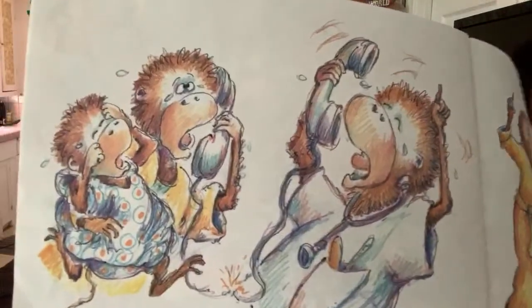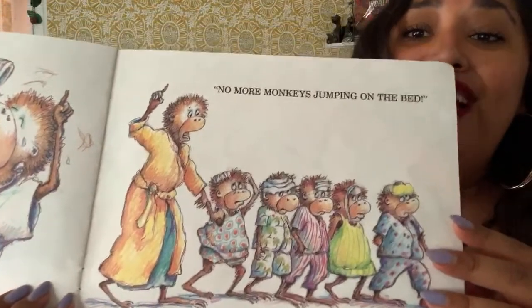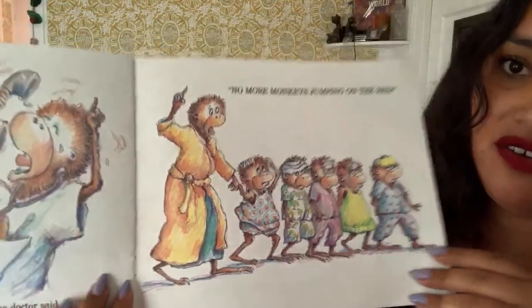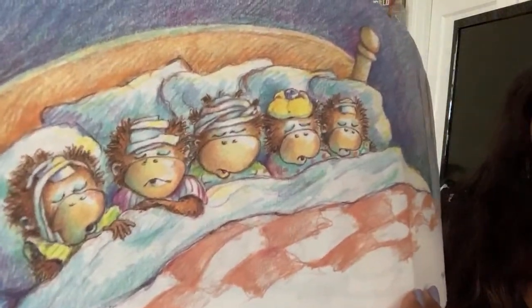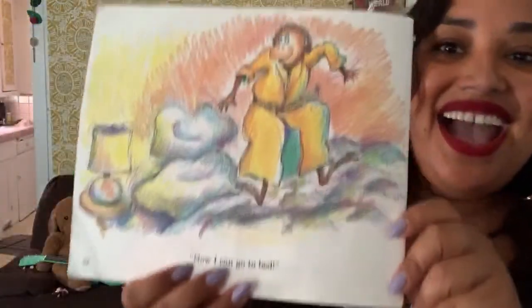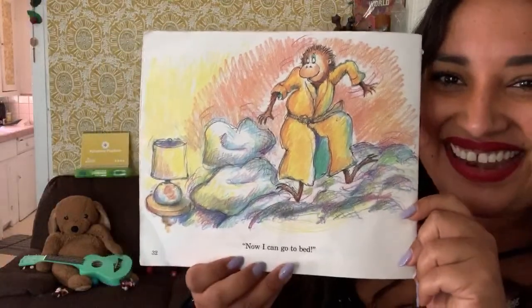Mama called the doctor and the doctor said, no more monkeys jumping on the bed. Oh my goodness, everybody is so hurt. So 5 little monkeys fell fast asleep. Oh, thank goodness, said the mama. Now I can go to bed. Wait a second, what is that mama doing on that bed?